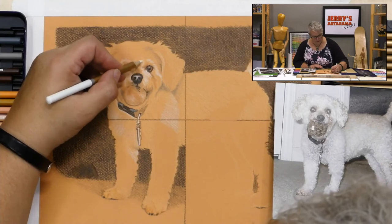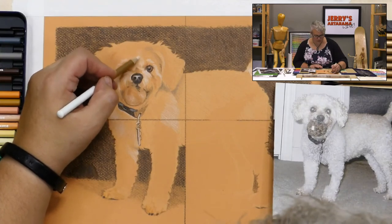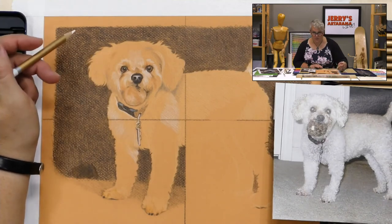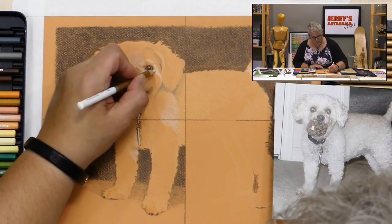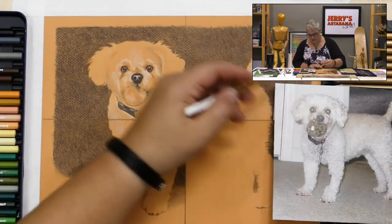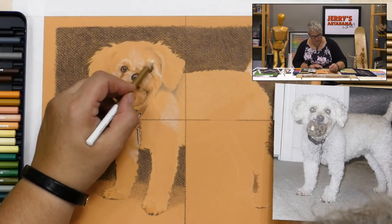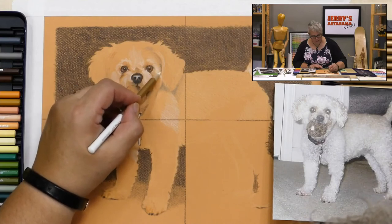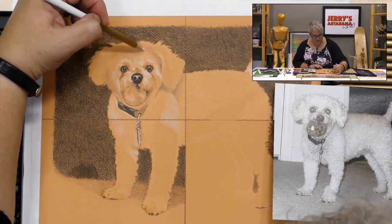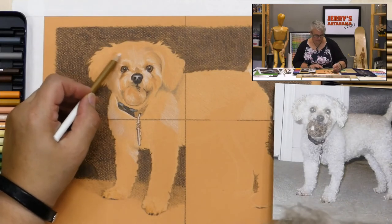All right, so as we're going up here, where I know I want it to be lighter, I'm going to very carefully, with the sharp pencil, press just very gently. You can see that it's lighter, but it's not as hard as these other areas where I've really been pushing. I'll go back in and sharpen it up. I just want it to be lighter than that apricot color that I've got under there. I'm still applying it with the way that hair moves, so that if I apply it a little too thick, it just reads as hair because I've got it going in the right direction.